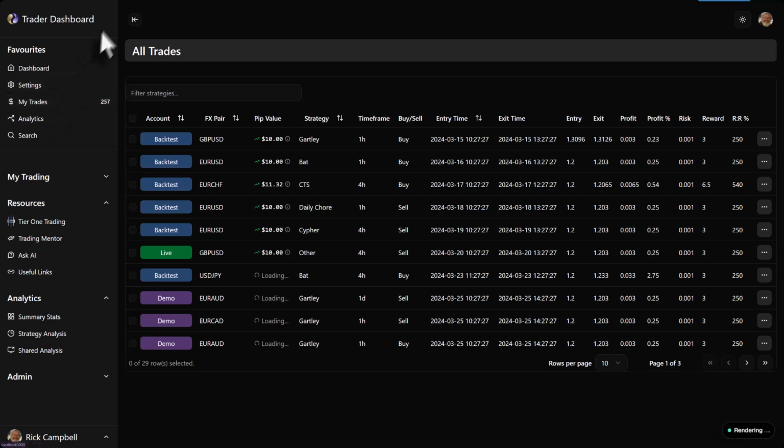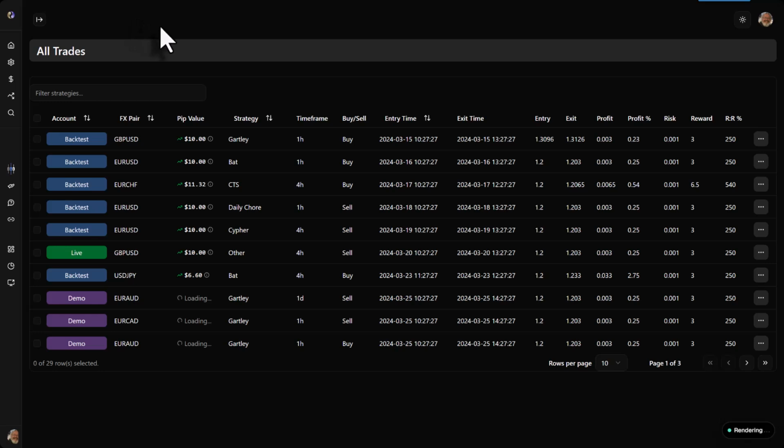I've extended the PineScript version by connecting it to a live data feed, in this case Alpha Vantage's free API. It doesn't matter, it's just an API where I can pull accurate historical pip values and store them against every trade that I journal. So no manual lookups, no errors.